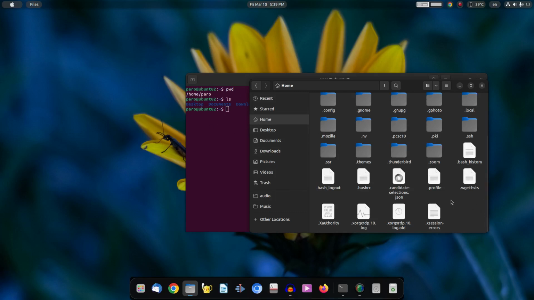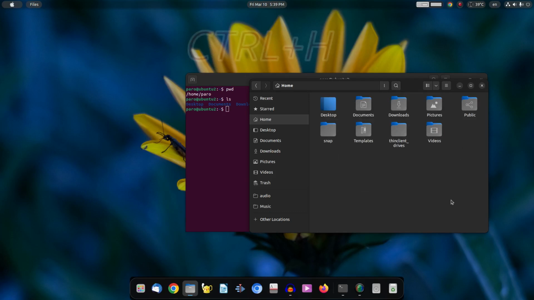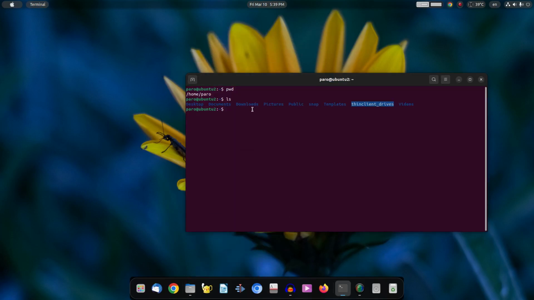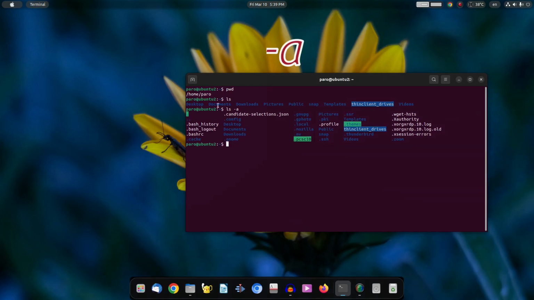I'm going to hide these again just by pressing Control H. To see these hidden files, I just have to type ls minus small a. That shows me all the hidden files that are in that directory. So with the help of the ls command, you can see both the non-hidden and the hidden files in the current directory you are in.